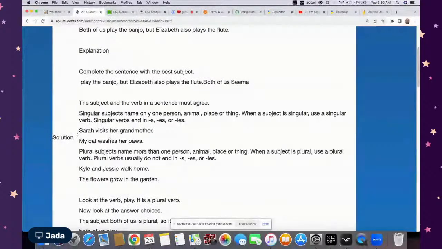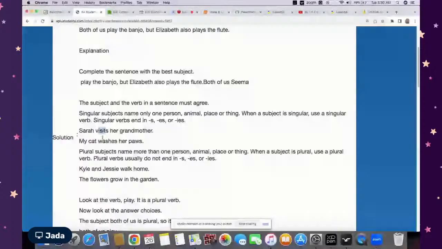Okay, so yes, formal, like you said, a verb explains what someone is doing. That's why they say it's an action. It just tells you that this person is doing this. And then Sarah here, what is Sarah doing? She's visiting her grandmother. Okay, so visits with S is the singular verb. Once you see that the verb has S, it just tells you that it is a singular verb.